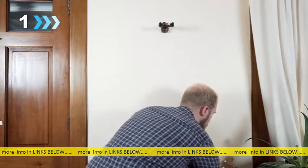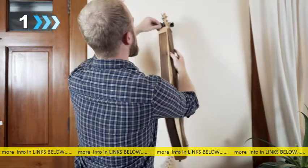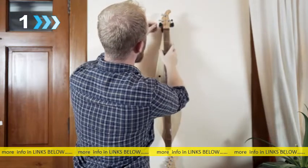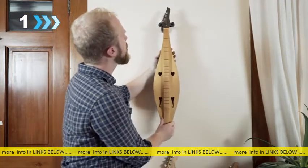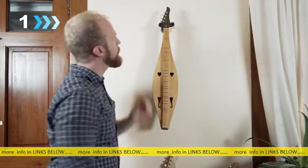Also got my dulcimer, which, as you can see, can also fit here, just in case I want to switch things up. I can also use my daughter's dulcimer, which is a little bit smaller, but also looks great hanging on my wall.